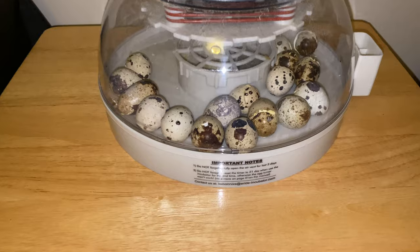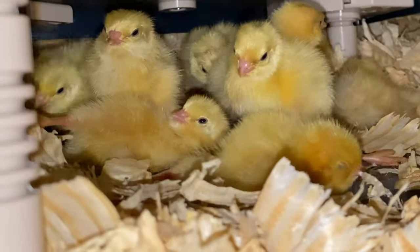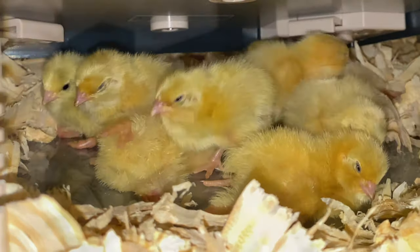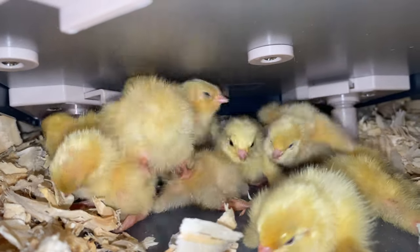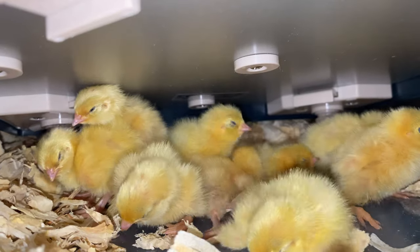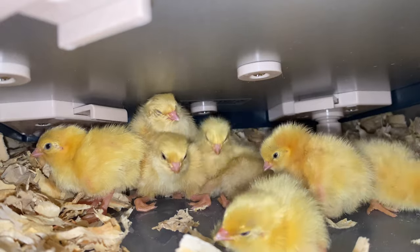The 24 hours have passed and I was able to take the baby quail out of the incubator and put them inside the brooder. We're going to leave the remaining eggs in the incubator a little longer hoping more will hatch. I did notice some of the quail in the brooder have what's called curled feet — where their feet are curled up from being inside the egg. There is a way to correct it and I plan on doing that tomorrow. If you're interested in seeing how I fix their curled feet, consider subscribing and clicking the notification bell so you don't miss any future videos.